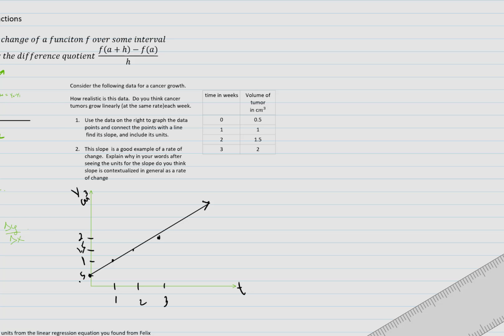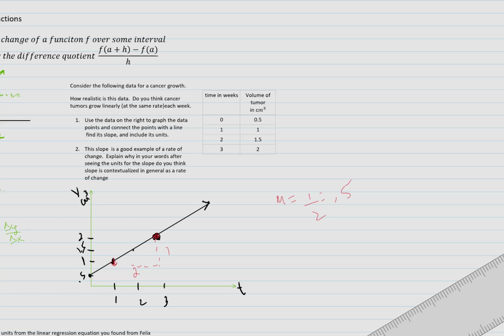If we take the slope and pick any pair of points, it doesn't matter which pair you pick, maybe I pick those two there, in red. Like that point and maybe that point. If I compute the rise over the run, 2 minus 1 is 1. That's my rise. And for the run, I take 3 minus 1, which is 2. So we get 1 over 2. My slope is 1/2, or 0.5.